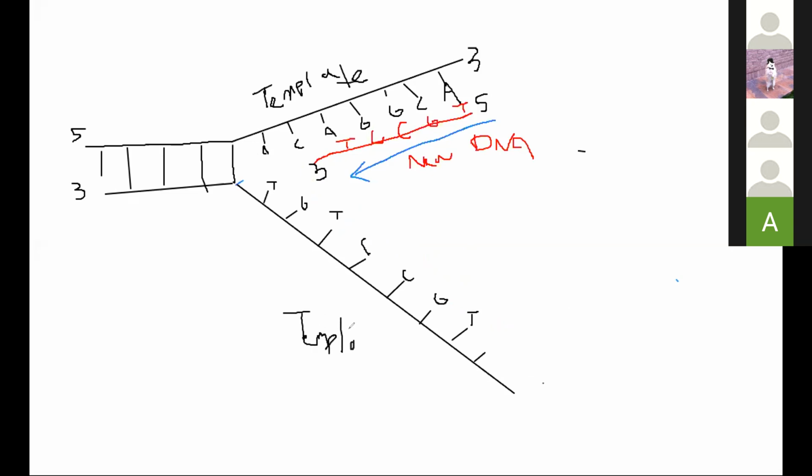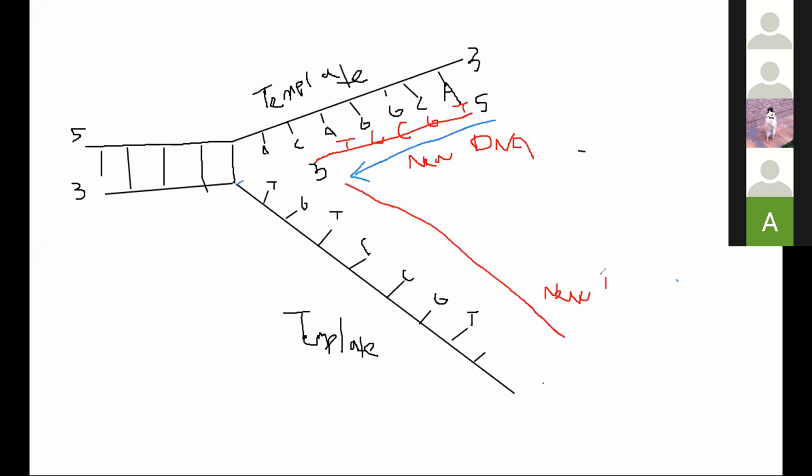But that wasn't my question. My question was, what would the new DNA be? I'm going to do it in another color just so you can see, right? We're making a new DNA here. So according to the base pairing rule, what would match up to this T, please? How about Oscar? What would match up to this T? I'm making another new one, right? I'm making another new DNA.